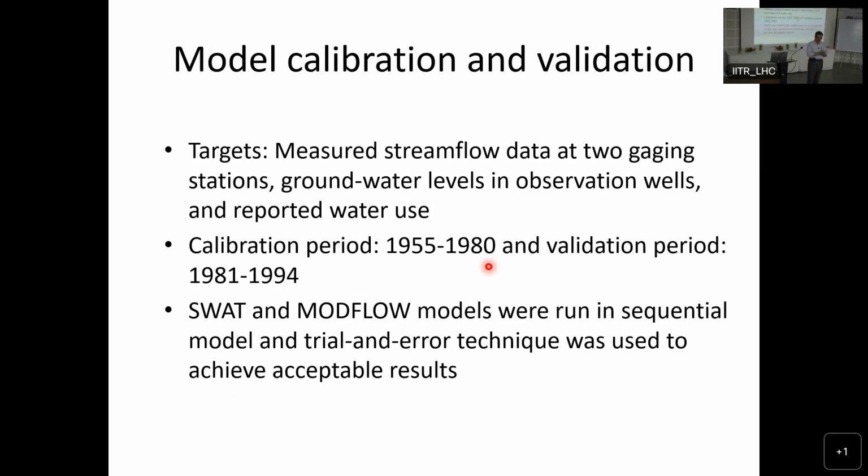And so typically what we'll do in the calibration phase is the data that we have is split up into two parts. The first part is being used for calibration. So this is the data that the model sees and basically fine-tunes its parameters so that the fit is very good.